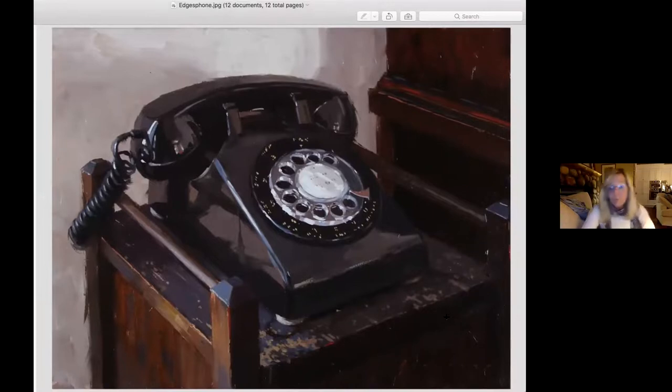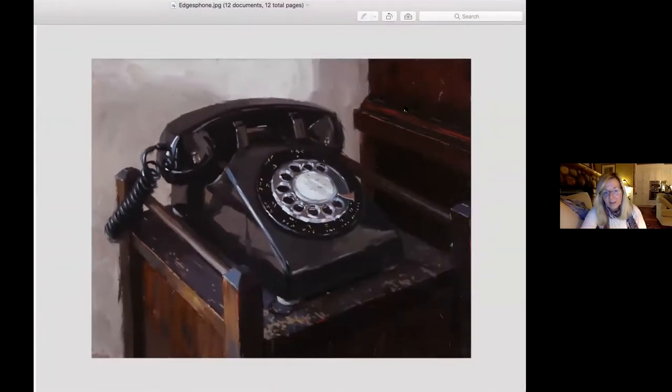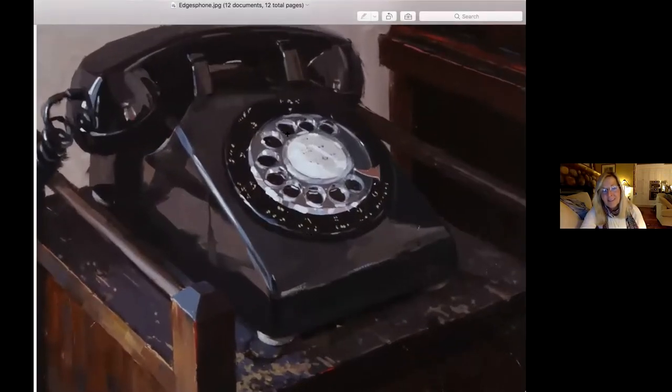I love his work. But okay, check this out, right? First of all, look at all the ways that this whole dark mass is connected by these values being close together. This connects into here, so it's a very cohesive painting. Here's one of the things that I think is the coolest. We're talking counterpoint again here. Can you guys see this red dot right here? He's also got a whole doorway back there, but he's got that red dot right there and this red here, counterpoint. And then this red right here. So he's got you, right? You're not getting out of this painting. But even look at how he painted the numbers. It totally looks like it would look, and he didn't write letters and numbers at all, right? He just made the right shapes in the right sizes.